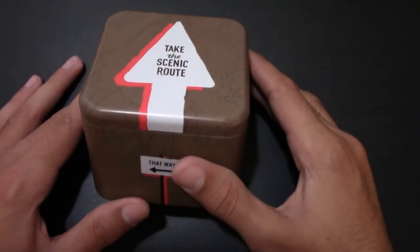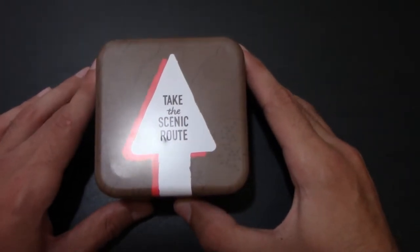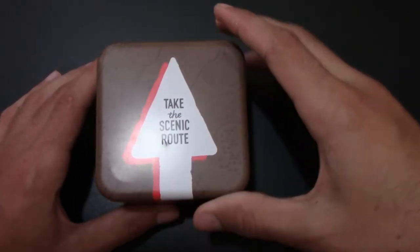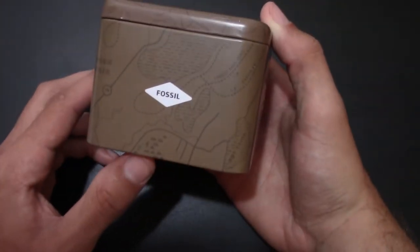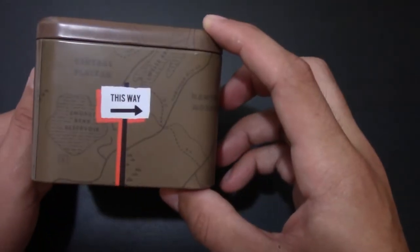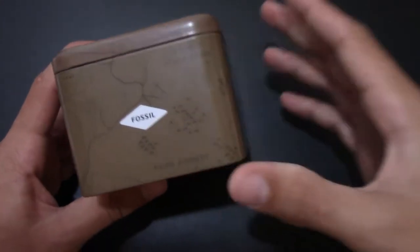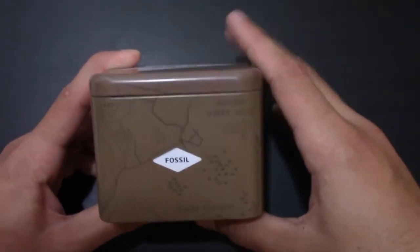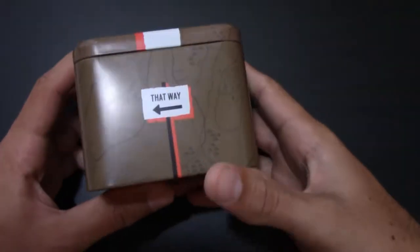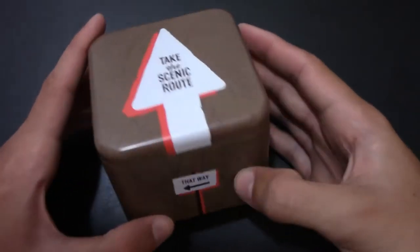So today, we are going to be reviewing this Fossil FS5238 Grant Sport Chronograph. And this is the blue face. So right off the bat, it comes in a pretty nice tin container that you can use for just about anything after you take this out. It's kind of cool looking. It's kind of meant for durability and going off-roading with it. You can kind of do whatever. So it has like some trails and stuff. Like if you're hiking, it'd be a good hiking watch.